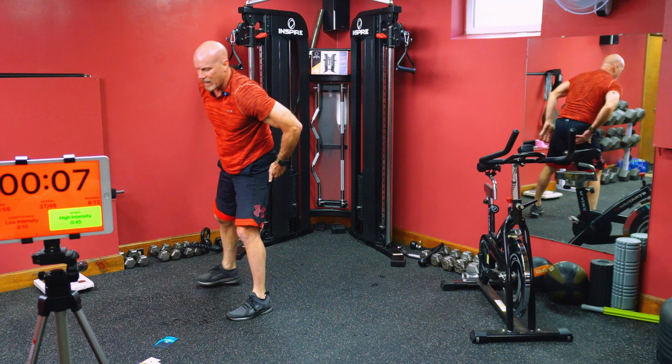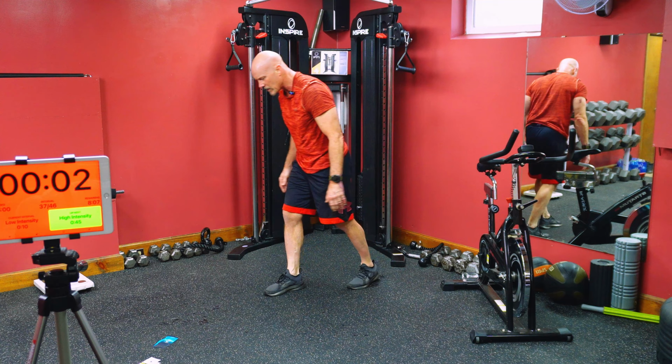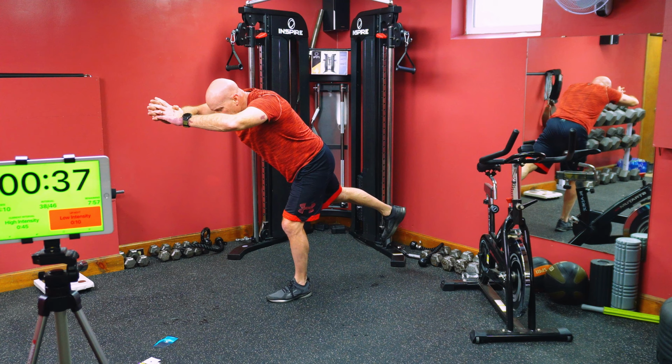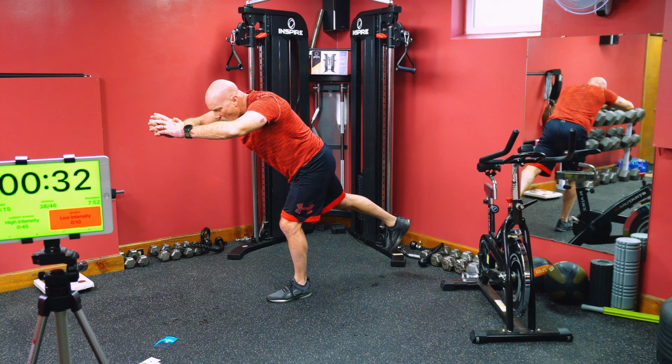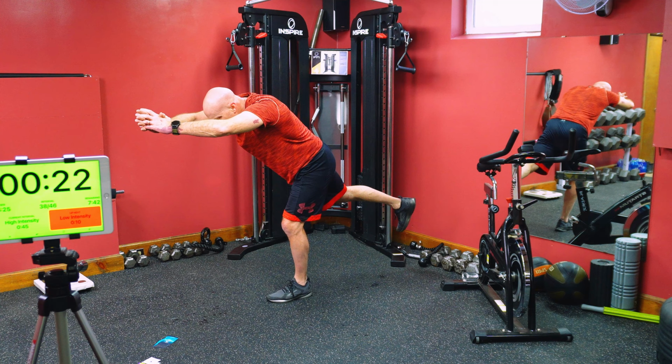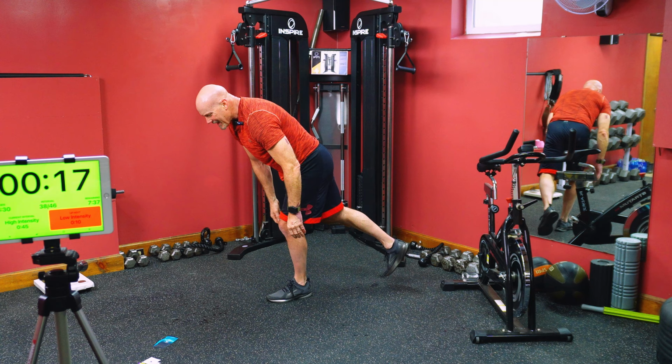Switching legs. Good hustle. All right, wrong leg. Ooh, arms are tired after that one. I can't even pick them up. Shake them out. Shoulders are spent. Means it's working. It's okay, shake them out, the burn will go away.